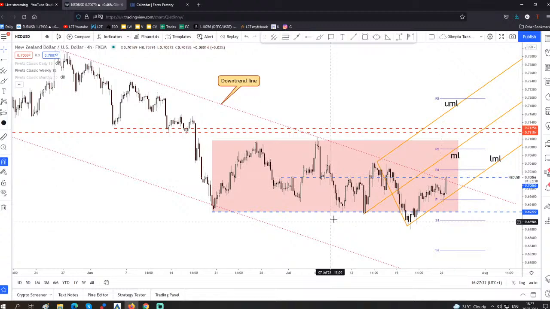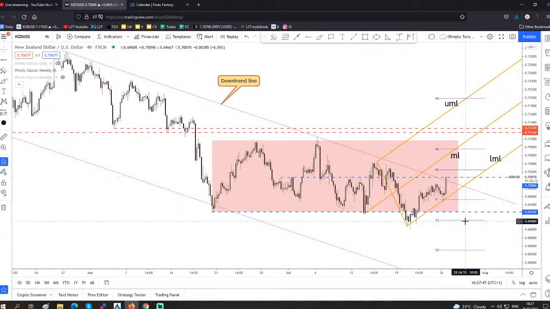But I will come back with maybe new signals later once I have confirmations, because this could still be a false breakout here, right? Because right now the price is located right above 0.7 psychological level, so we'll have to wait how the price will react here in this resistance area.